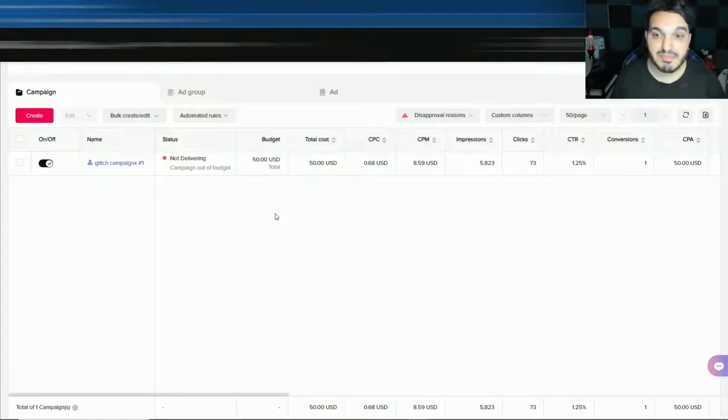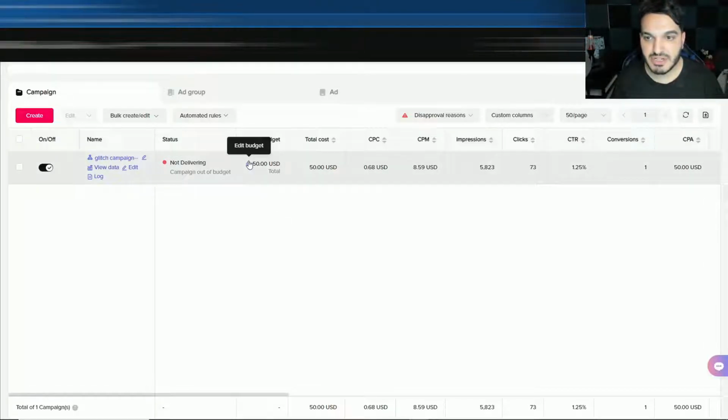Now, when I say bump, that actually means an increase in the lifetime budget, so you just go over here and edit the budget and add $10. And once you increase the lifetime budget from 50 to 60, what's going to happen is that $10 is going to get spent, and once it starts spending, it's going to spend really fast because there's 800 ad groups inside this campaign, and that's going to cause an over delivery of impressions, clicks, and sales. So that's how the glitch method works.